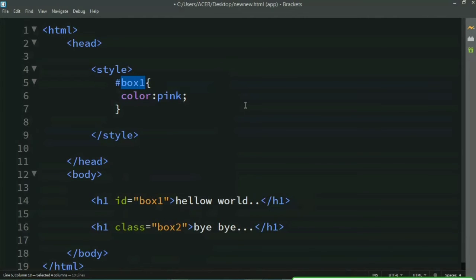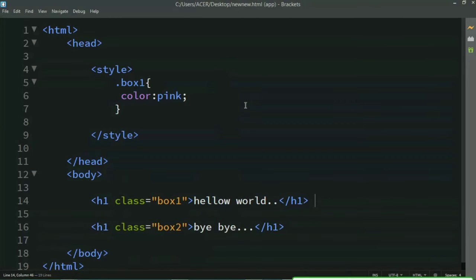And we know that box1 is not any tag in HTML, so we have to write hash or dot. So now we are doing it with class, so I have to write dot here. So dot box1 is pink colored, so this pink color is now applied to only this text.